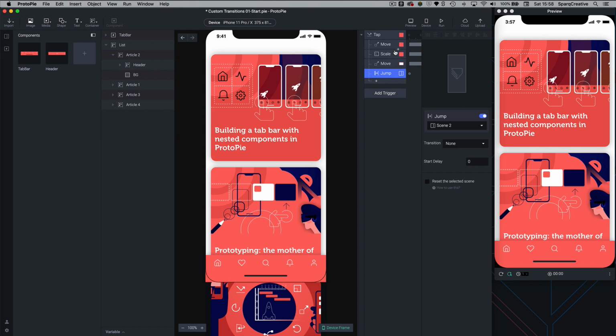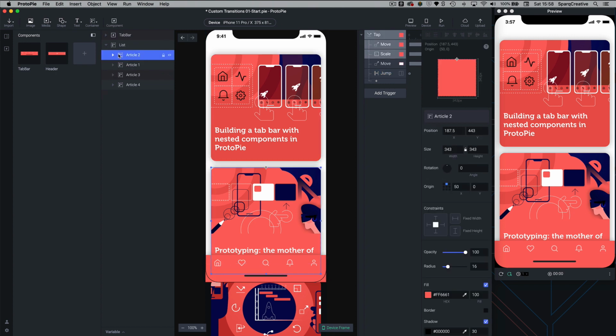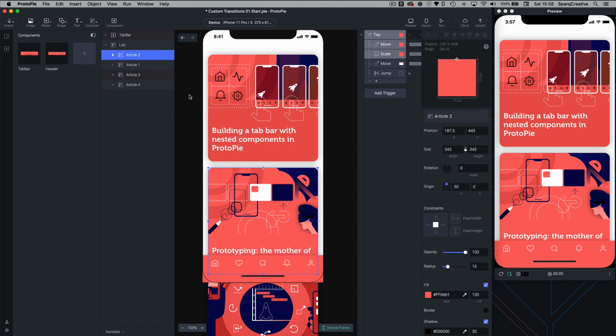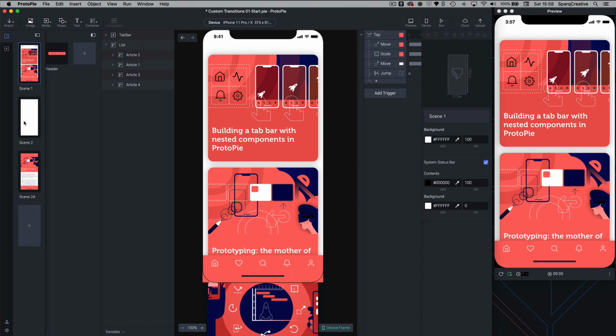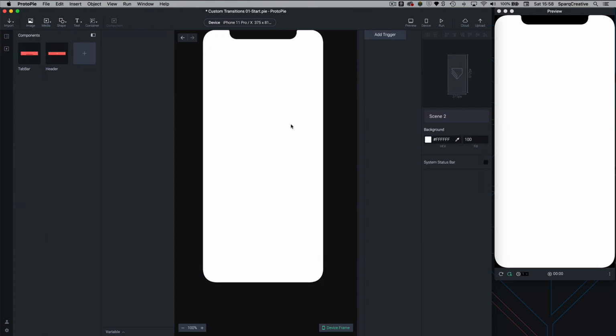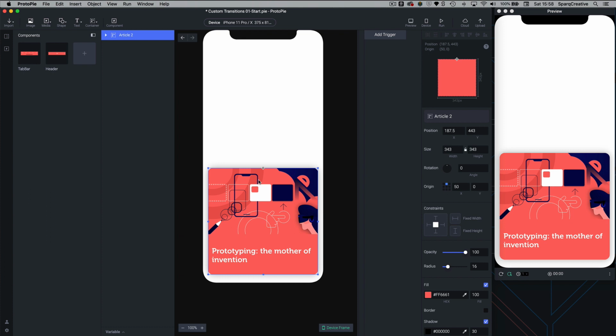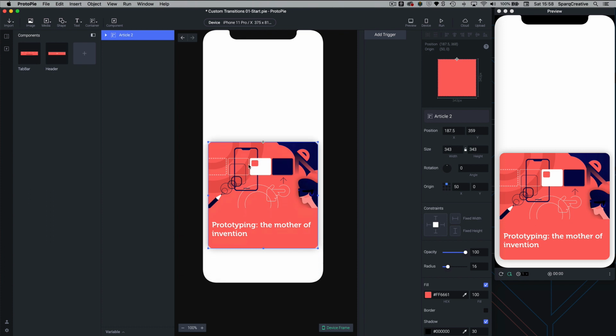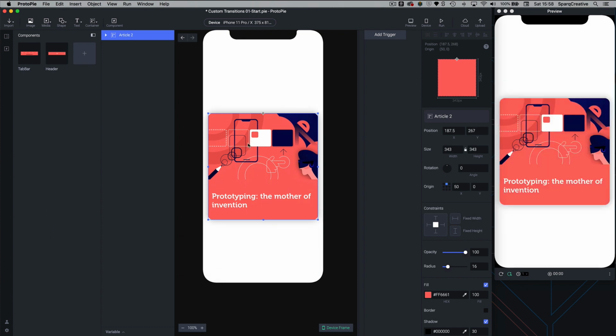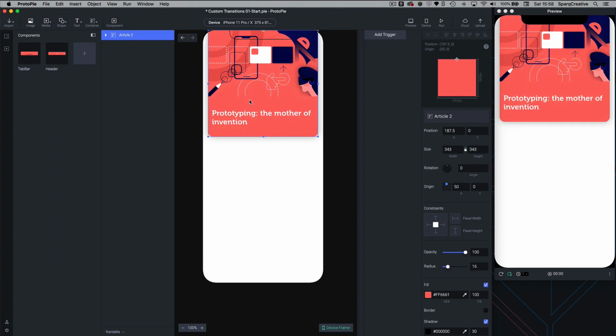So what we want to do now is grab this article 2 card. We're just going to copy that, move into scene 2 and paste it in. Now we need to get it in the same position.